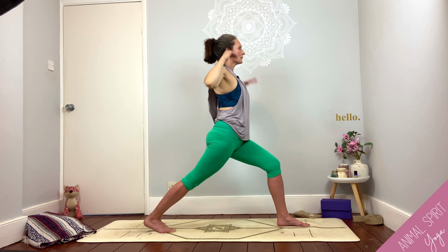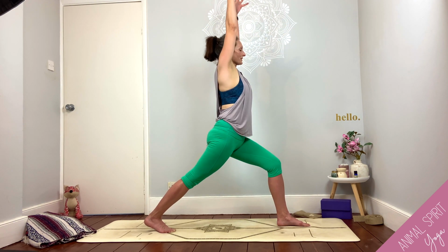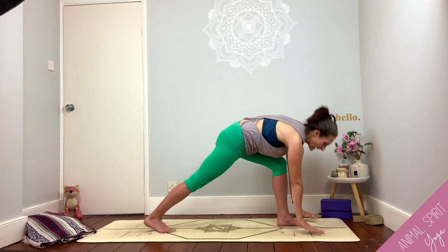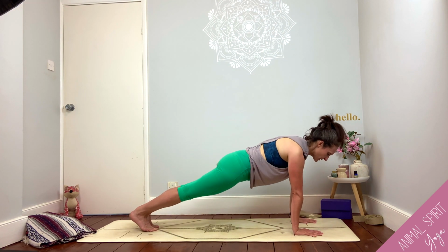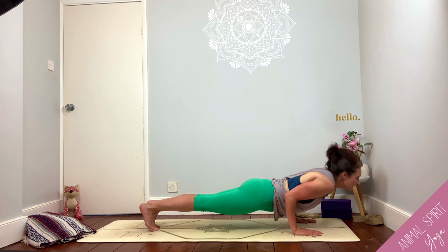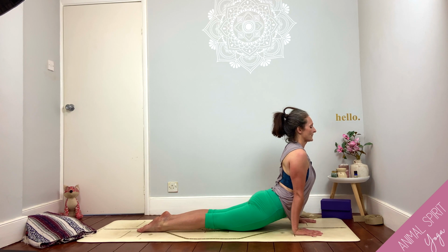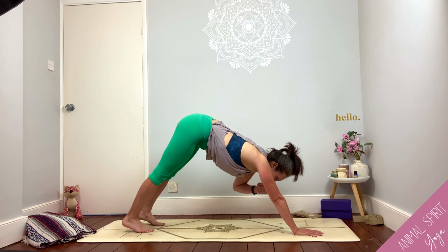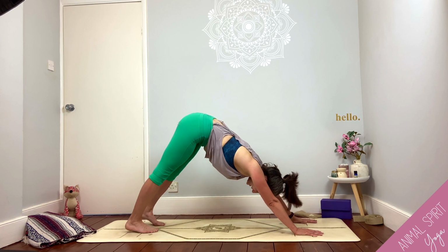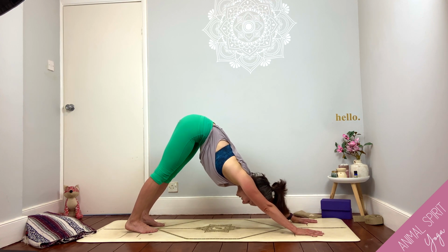Then unravel, pushing the arms out to the side, back up to the sky. Plant the hands. Take your vinyasa, whichever one is good for you. You can always skip it, go straight to dog. And we'll all meet there to reconnect, reconvene, reflect.